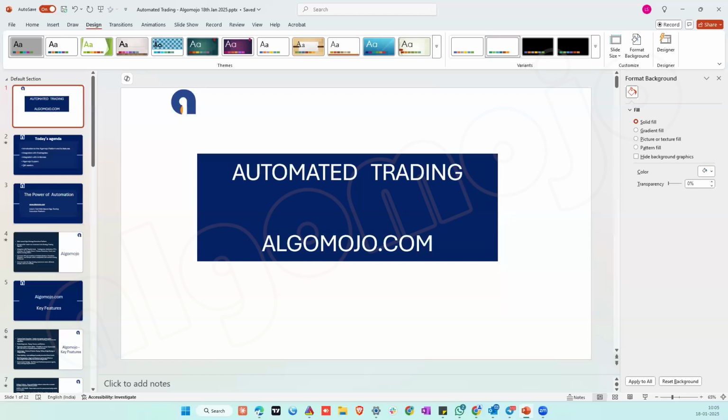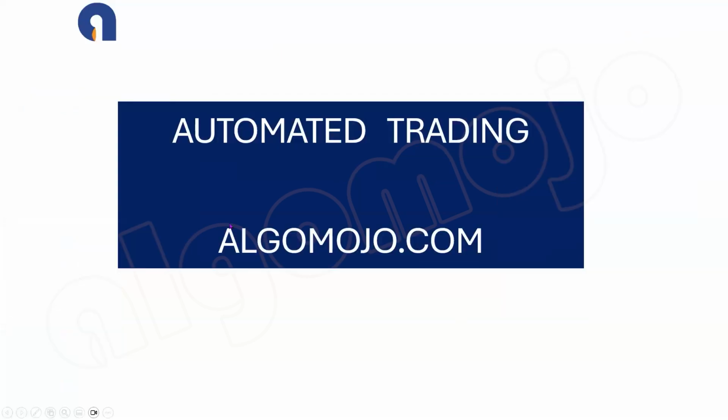We'll start with a small presentation, and then we'll get into the actual platform usage. How do we use the platform for automation purposes? In case you have any specific things to be seen during the process, kindly let me know. Use the Q&A box to type out your requirements or messages. I will try and answer them as we go along. Thank you so much. My name is Lokesh. I'm part of the Algomojo team.